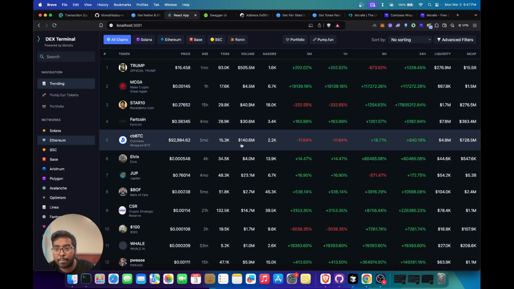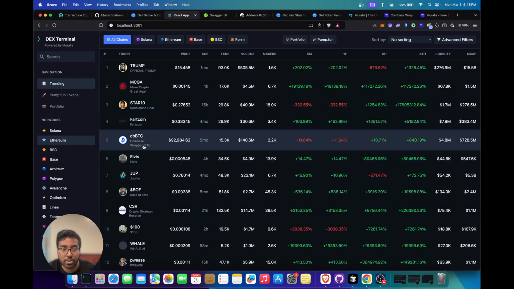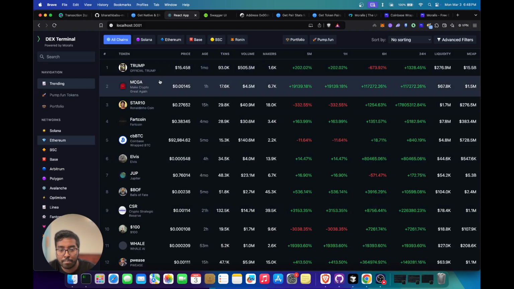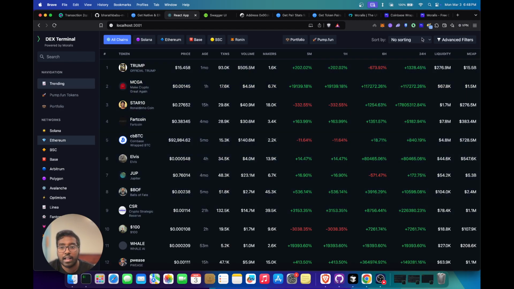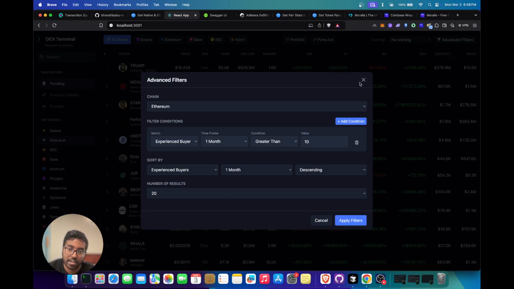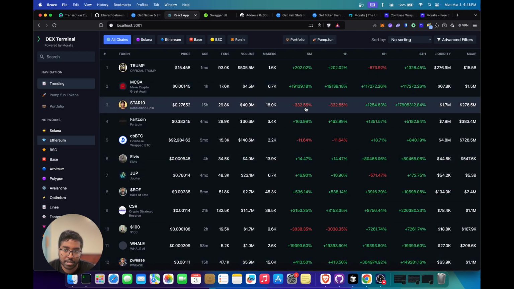So just to recap, if we want to cover what all features we went through, we started with building the trending tokens. So we started with building this trending token page, building the left menu, the top bar, and the tokens. We're using the trending tokens API to get all of this data. And for sorting, we're just sorting on this. But for filtering, we're using a filtered tokens endpoint, which lets you run a lot of complex queries in case you want to retrieve tokens which match your criteria. And that's basically all the APIs on this particular page.